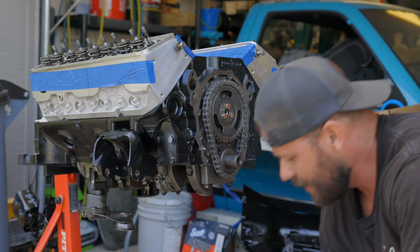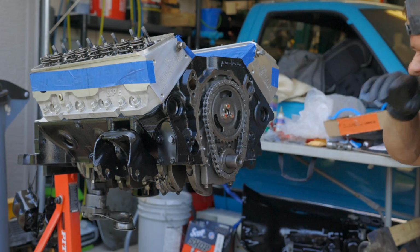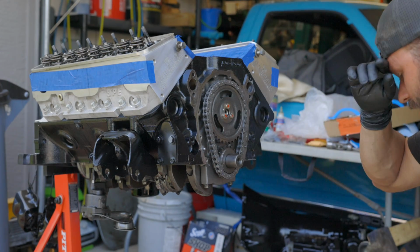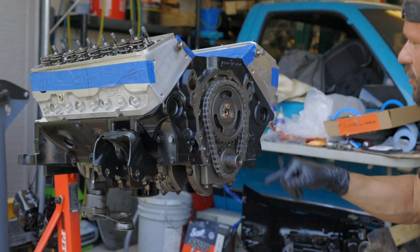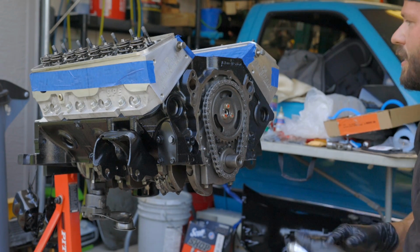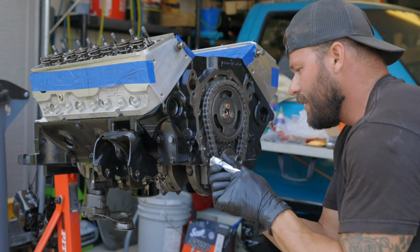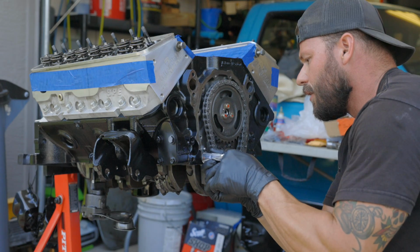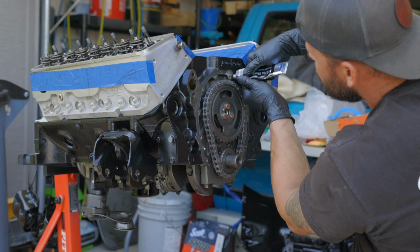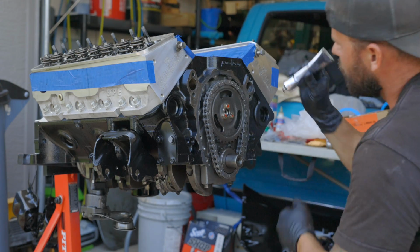Just gonna throw on our timing cover now. So Blueprint put some kind of silicone around on the block, put the gasket material, and then put some more on the outside for the mating surface for the cover. So that's what I'm gonna do as neatly as I can. But I lost my tip. Did a terrible job.